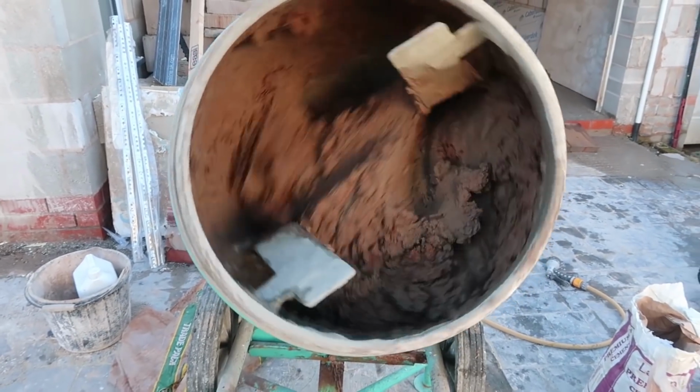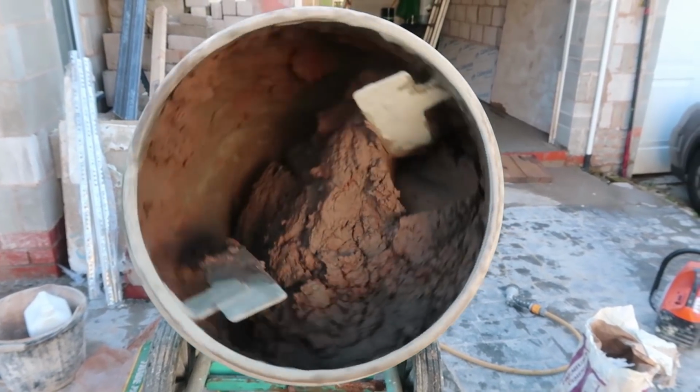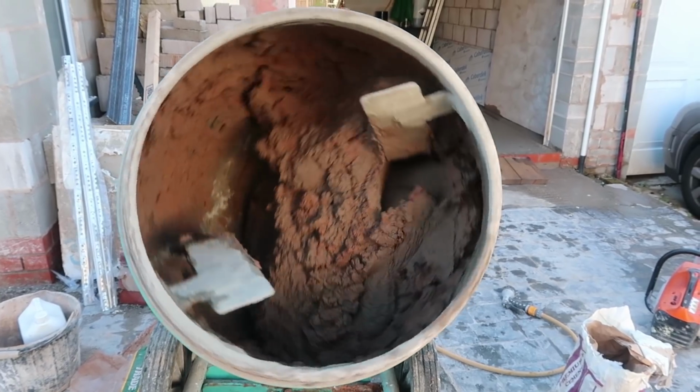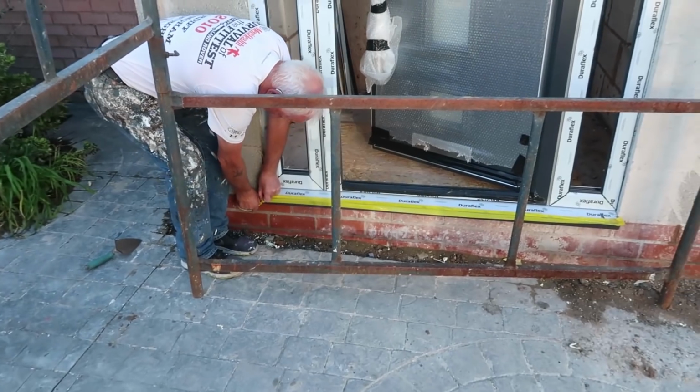Just got our standard 4:1 mix going in our new mixer. I've hardly put any water in it because of the sand, it's been so damp. So you've got to watch out for that. Just getting the scaffold set up now, and we're ready for action.